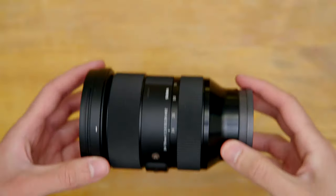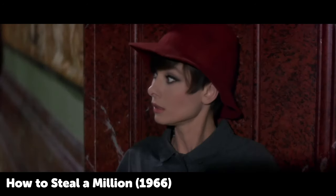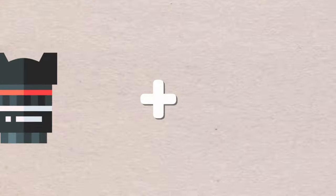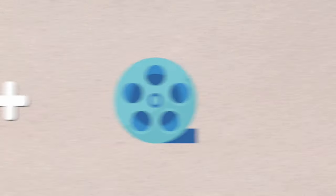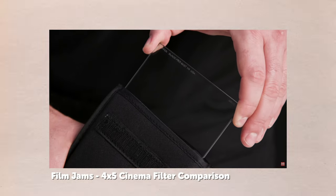Now, you might be thinking: why would you take your nice, expensive lens like the Sigma right here and put something on the front of it that will actually make the image look worse? Well, throughout the history of cinema, lenses never used to be as sharp as they are today. The quality of the glass on most lenses back then, combined with shooting on film, would generally lead to a softer image. So over the last decade and beyond, as digital cameras became more prevalent, filmmakers were trying to find ways to look closer to that classic film look, and filters continue to be a common way to help bridge this gap.